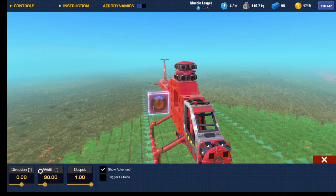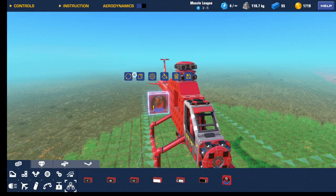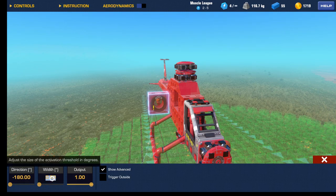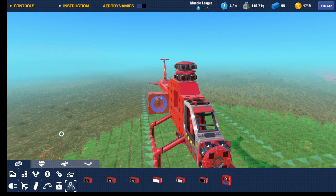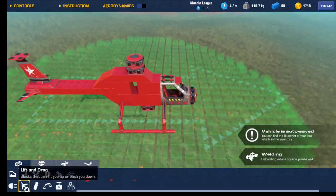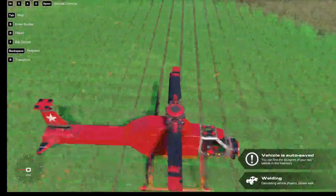Okay. So, gonna want to do that. Negative 180. Gonna want to set that to negative 270. What? Wait, what? Am I doing this wrong? Yeah, no. Okay. No, just 270. And then we're gonna fine tune it down to 340. Slap that bad boy in there. And let's put on some blades and get a first flight.